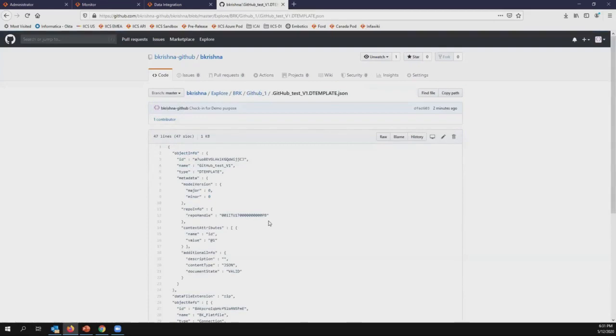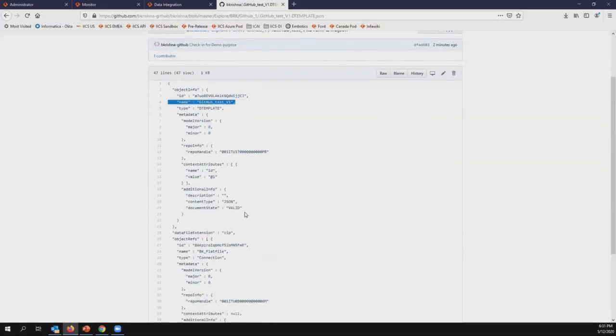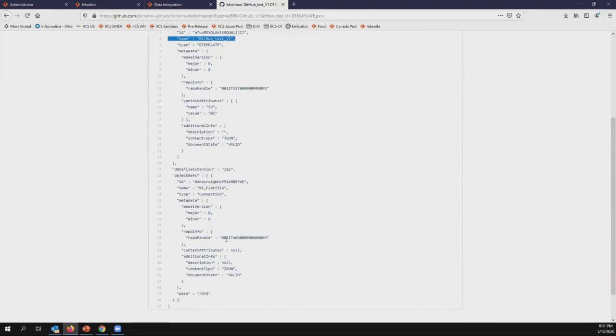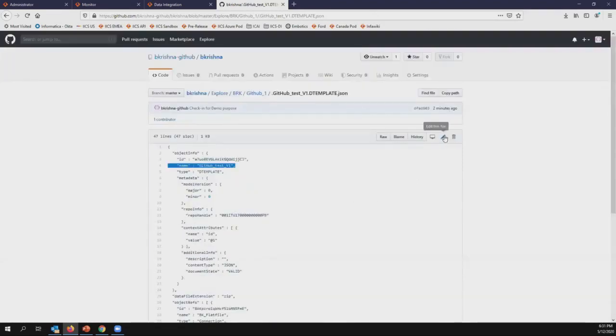Here you can see the name and type. You can see some of the attributes like the connection name, all the details, the version, the major version, all this information is available here. It's not recommended to make any changes here, since I would want to use it to pull into another org, or in the future if I want to pull it back to my local org.